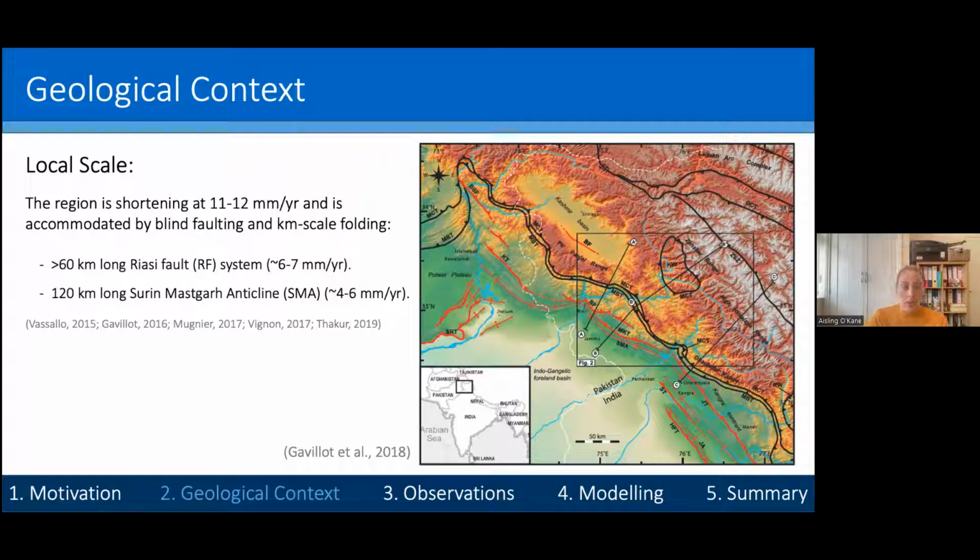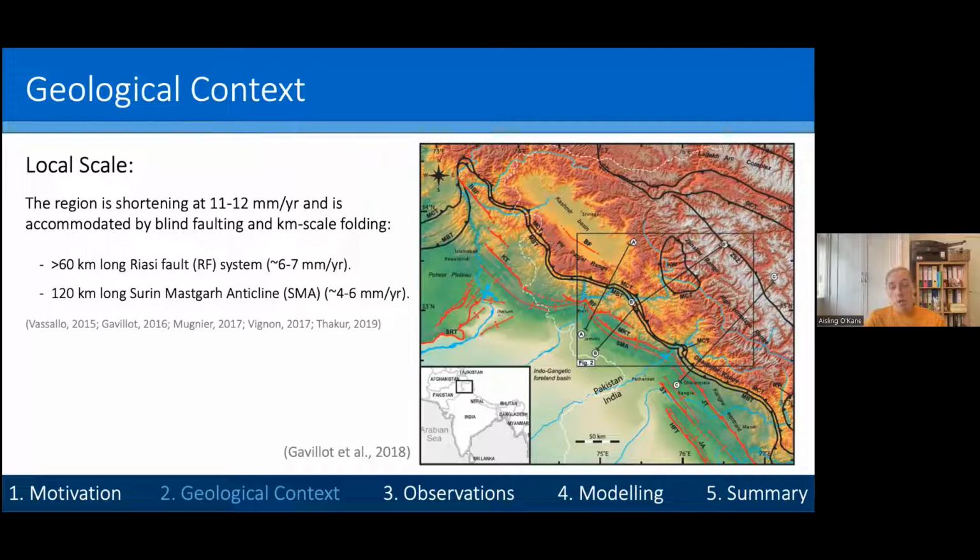The Sheikh Ka Kaar anticline, which is this large-scale fold that I investigate in this study, accommodates essentially the other half of the shortening. And since we did the fieldwork in December 2019, we looked along essentially this transect of the entire fold along strike. And what we saw was that anything east of Riasi didn't look active. We didn't see offset fan surfaces, river terraces, or fault scarps; they all seemed intact.